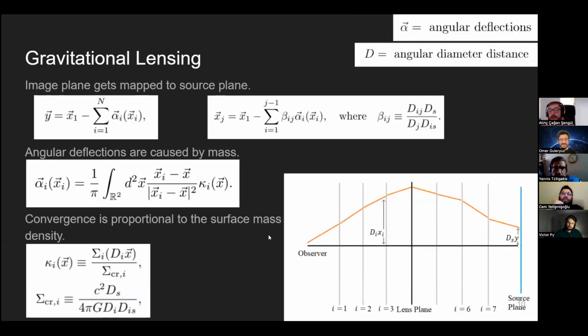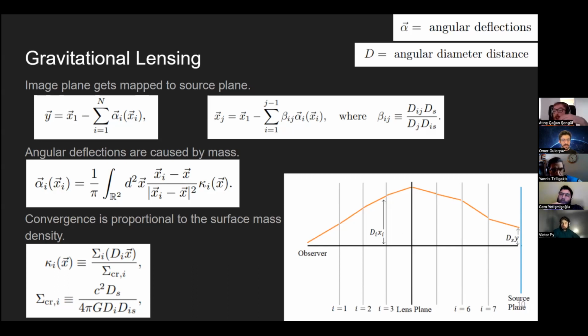All right, so a little bit of math of gravitational lensing. What you have is a source plane, and the coordinates in the source plane are usually written with y. And then you have multiple lens planes. The reason we call these planes is because you can assume all matter to be squished down to a 2D plane, because the z dimension, z being along the line of sight, doesn't matter. Cosmological distances are so vast that their effect ends up being the same as the effect of a 2D matter density plane, through some Born approximation that you calculate along the line of sight.